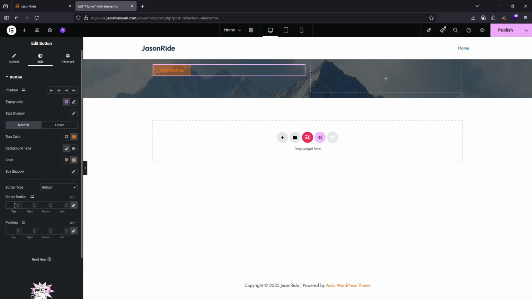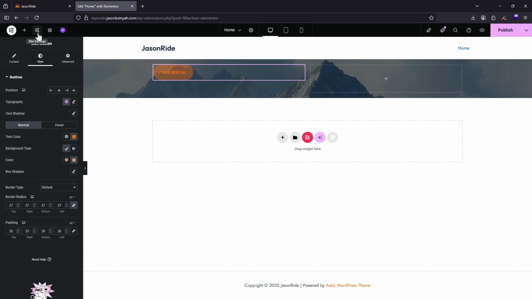And the border radius will make it 30. Border radius is the property that curves the edges, okay? And the padding, I want to start off at 20, okay? Then we'll increase the left padding. Padding just refers to the inside spacing. I think our border radius is even too much, okay?